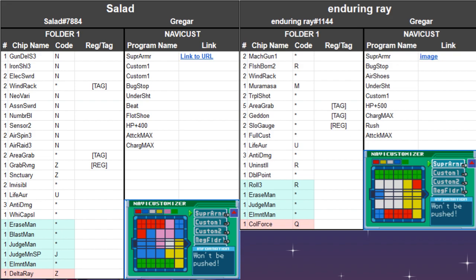Alright, and now heading into the next game, which will be Salad vs Enduring Grey. So off the bat, looking at Salad's folder, I noticed Iron Shell, and you never see that. Yeah, Salad's running quite the folder with a lot of options that you don't really see. So she's running Encode with Gandul Soul, Iron Shell, Elixir, Assassin Sword, Number Ball, basically all the things that go into that code.